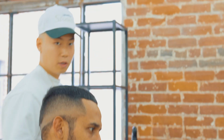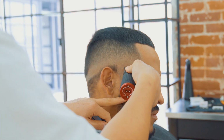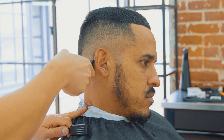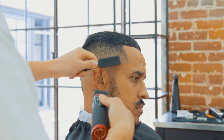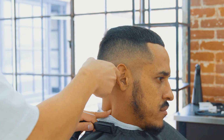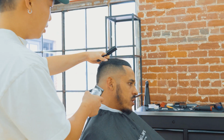Now from there, I'm gonna go in with my trimmer and I'm just gonna knock out all the hair underneath. So all the hair underneath, I'm just gonna knock out with my trimmer straight up to that line. So now once that's done, I'm gonna go in with my foil shaver. I'm gonna grab my clipper, no guard, and just start really detailing it with the corners.